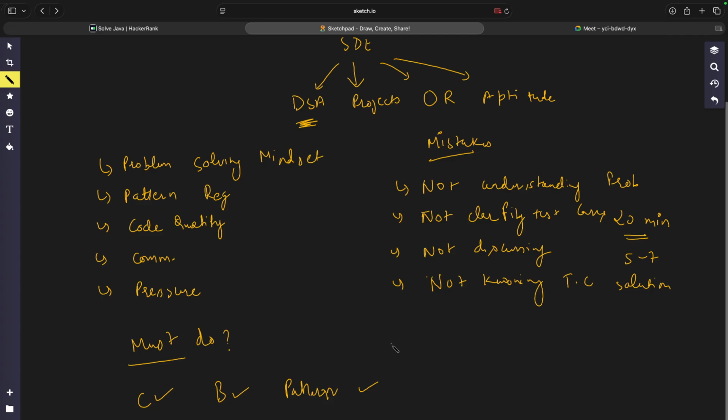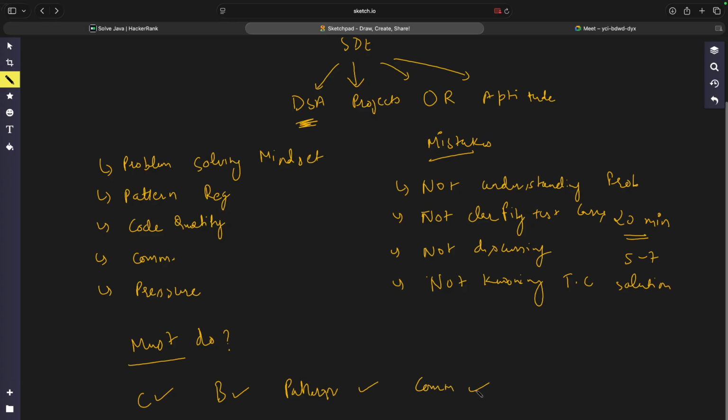Then you should also be communicating. As I told you, sometimes people are very shy and introvert, and they are not discussing the problem or the solution. They do not talk too much, but whenever you are solving, say out loud that I am defining the pointer. So here we should add a loop so that I can loop on this, or whatever conditions, I should use a hash map. Whatever is going through your mind, speak it out. Or you can say you should have good communication skills.